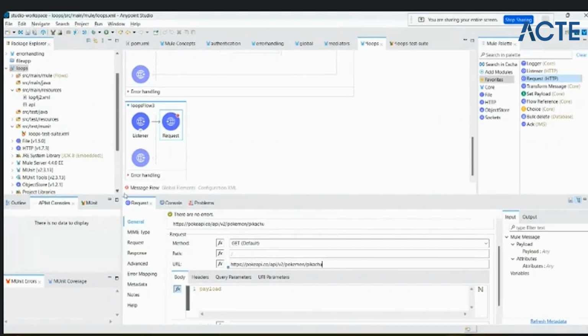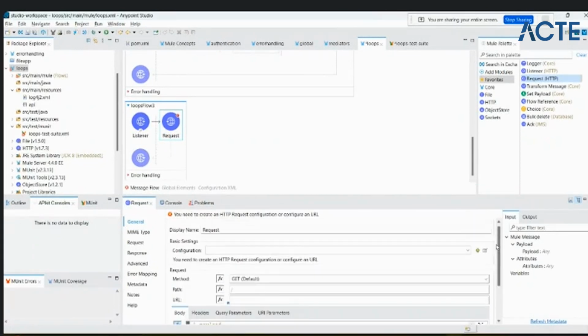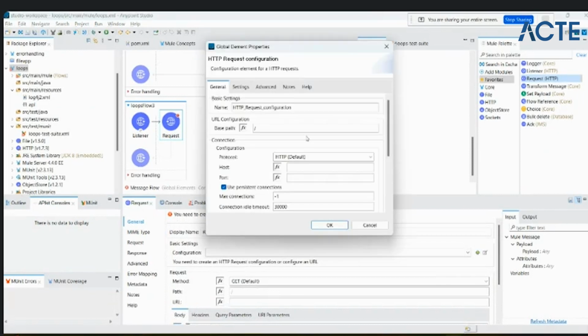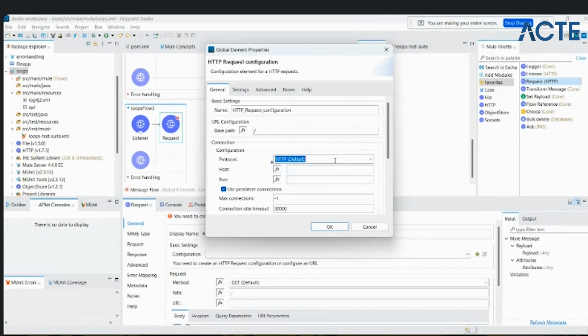Let's remove this. Scroll up, plus sign, here. In the protocol, keep it as HTTPS. The host. And the protocol give it as HTTPS.